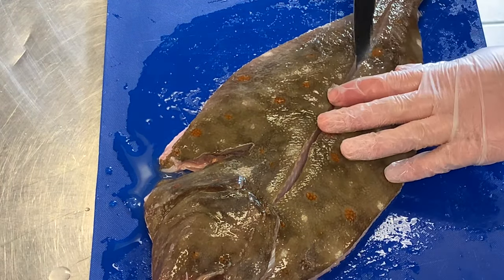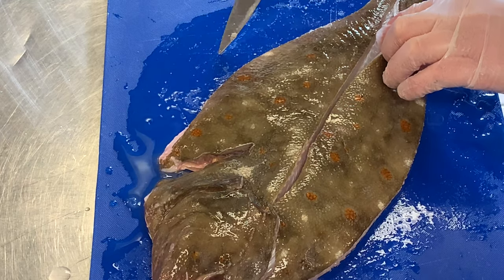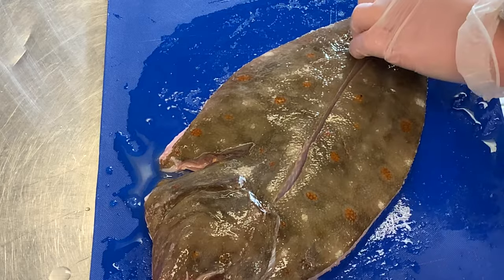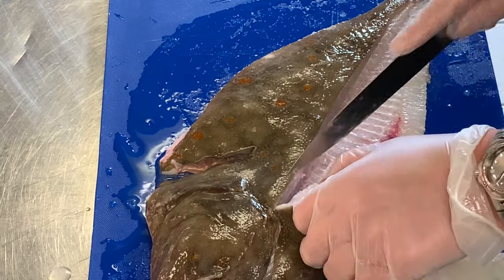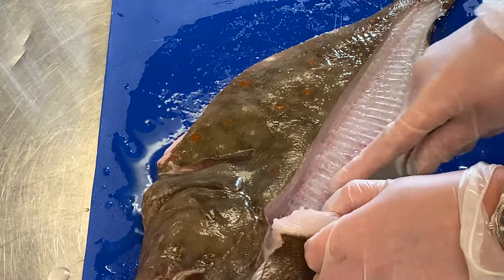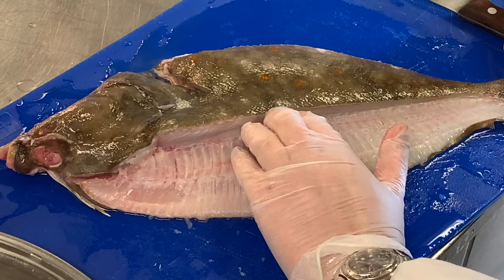We run our hand and our fingers in there and we can push the fillet out to one side. That will allow us access with our knife, and we can put our knife in and start to remove the flesh. We have a flexible blade on our fish knife and that is why we use it. We cut in, follow the contour of the bone, and slice right up to the head. We've pre-cut there as well and it'll make our fillet easier to remove.